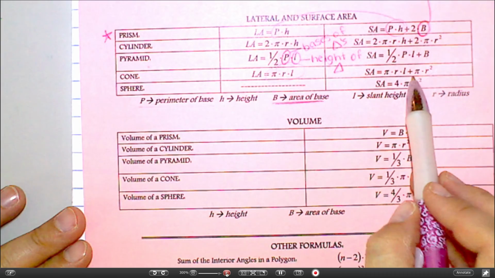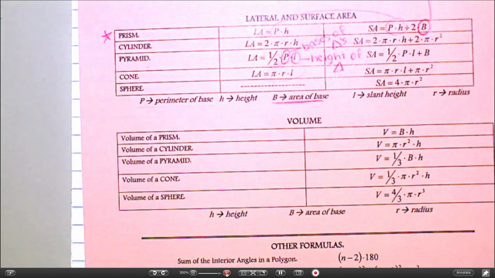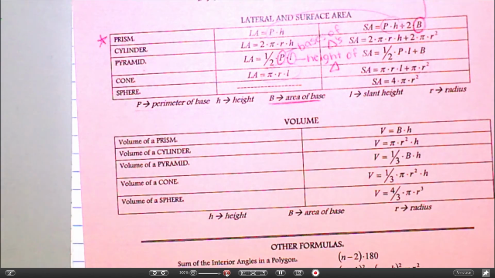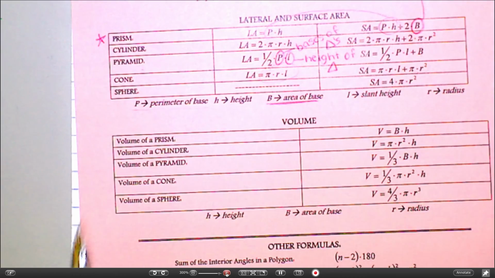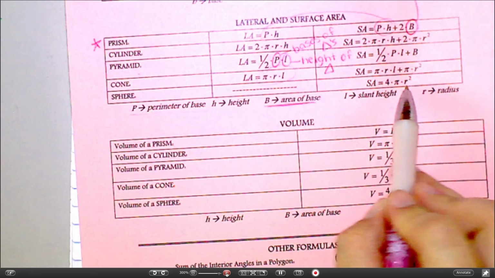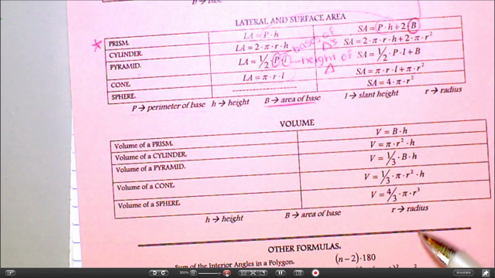Why am I adding pi r squared on for the surface area? Okay, the circle at the bottom, that's the area of the circle at the bottom, right? Spheres don't have lateral area because they don't have bases, but the surface area is just 4 times pi r squared. Okay, that one there's really no getting around the formula. Volume, really, this is what we did for volume.